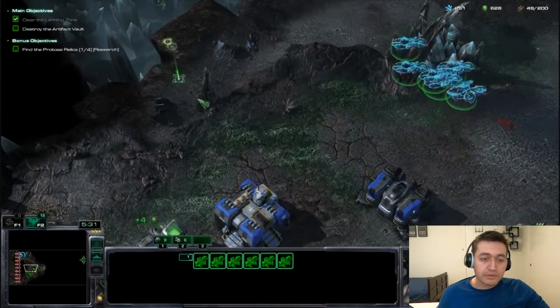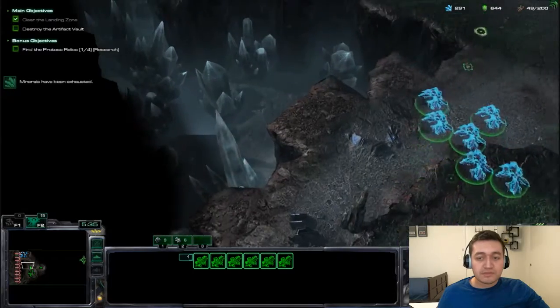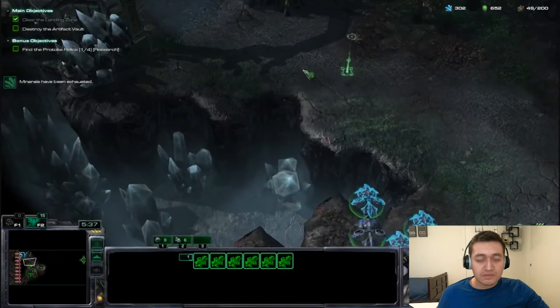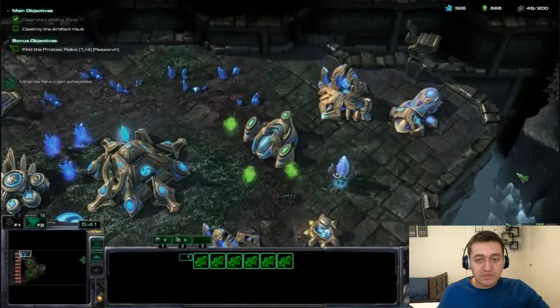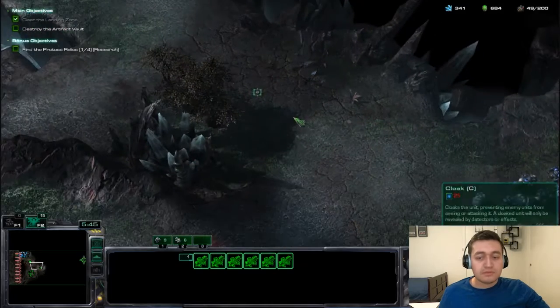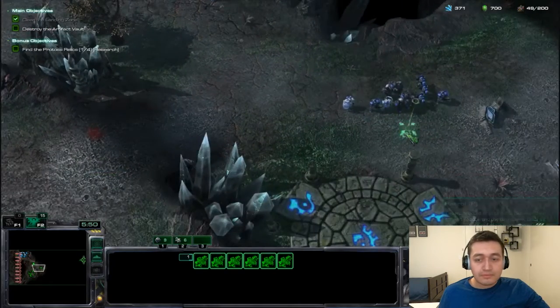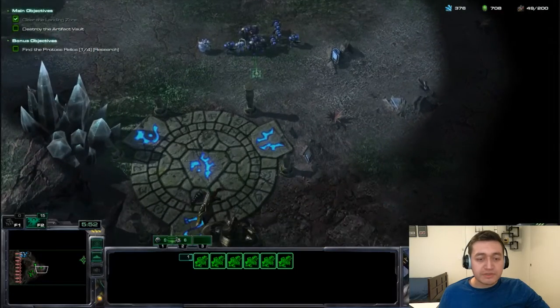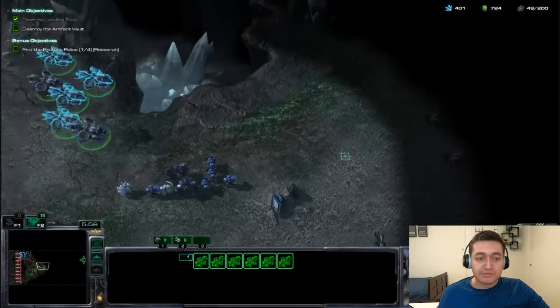Okay, we're good. That's fine. Now we gotta find the relics. SCV ready, because we need the relics. No problem. That seems like they're not there. Alright, yeah. I got this. We'll just go on. At least we found one right here, but I am not sure where the other one is now, to be honest with you.